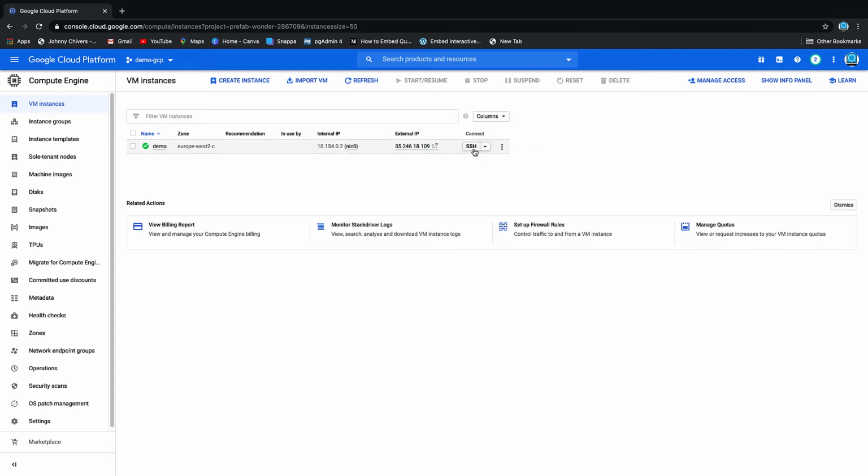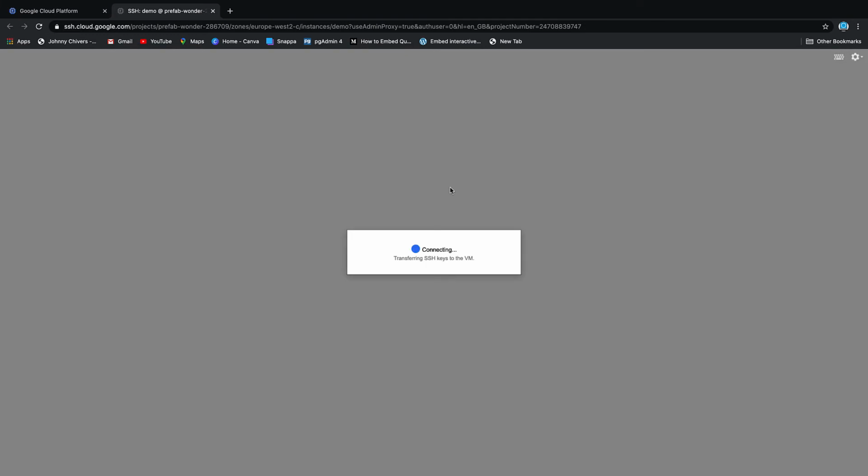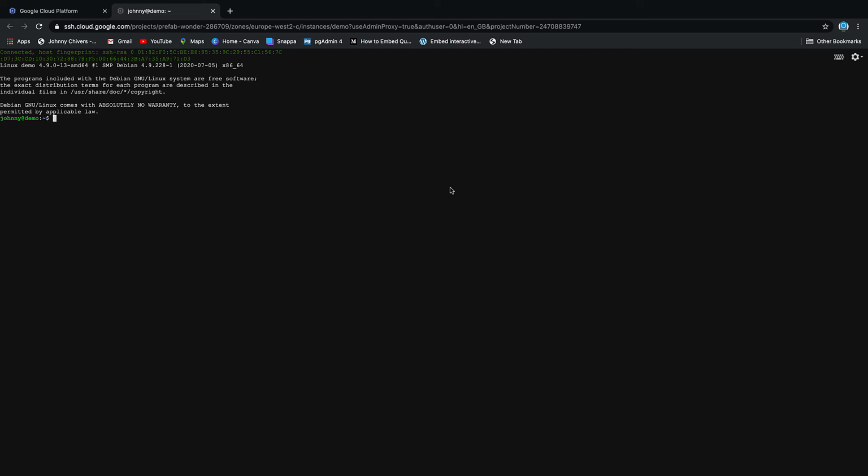What we need to do next is then click this SSH button, and it's going to start up a new tab for us, and it's actually going to SSH in directly using the browser, which is one of the great advantages of GCP. You don't have to use PuTTY, you don't have to use your terminal on Mac. You can do it directly in your Chrome browser. And as you can see, that took a few seconds and we're in. So that's this instance.